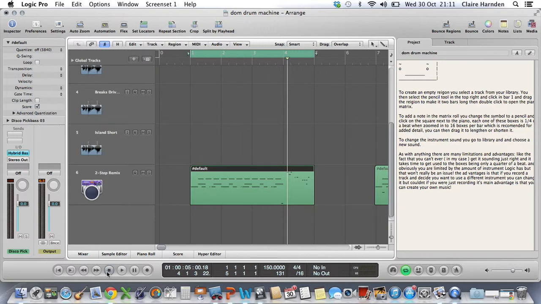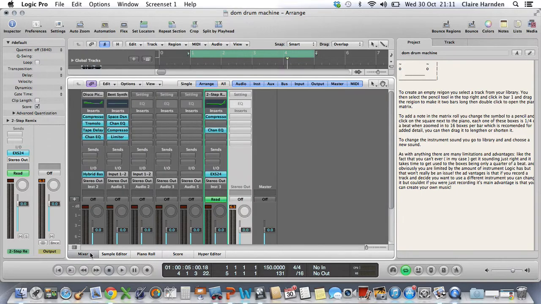So we're going to use something called a plugin. Logic's full of different plugins. These allow you to do various different things, and the computer doesn't have to read them all at once. So we need to tell Logic that we'd like to add some distortion. So we'll just double check what track we're on, track number 6. We're going to go down to our mixer window.